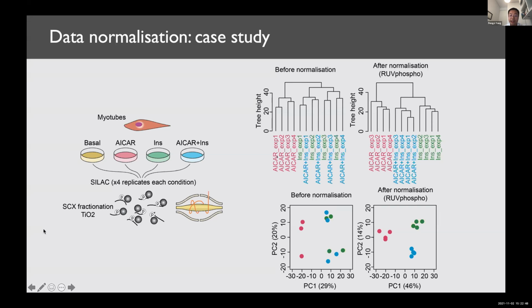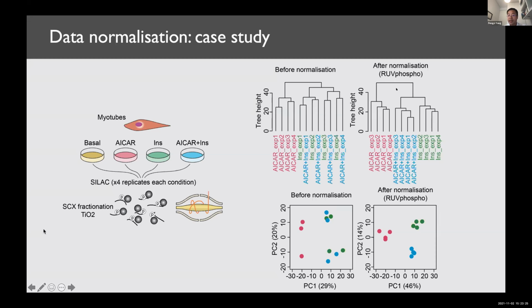While the ACA stimulation biological replicates are clustered in a single group, the insulin stimulation and the ACA plus insulin are actually confounded by the experimental design. As you can see here, we have experiment 1 clustered as a single group, experiment 2 as another group, and experiments 3 and 4 as two more groups. So this shows we do have an experimental design batch effect in the data set before any normalization, and this can be seen on the PCA plot as well.